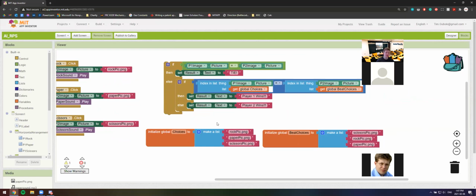And what this does is it determines if the players selected the same thing, then it says it's a tie. And if they didn't, it's going to check to see who should have won. If our logic here is true, then player 1 wins, and if not, player 2 wins. Okay, so was anybody unable to do this last week, or didn't get everything working in time for the end of the class? Does anyone need any help with their code?